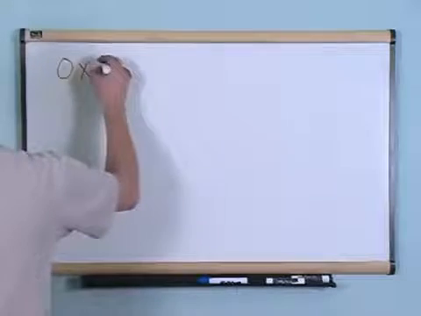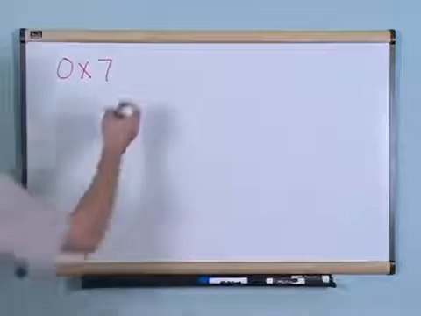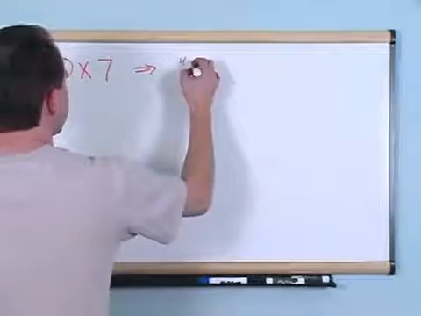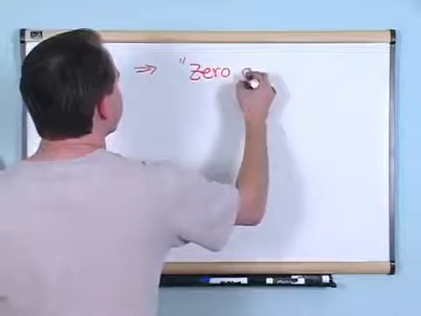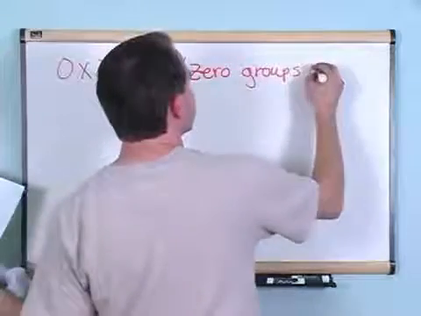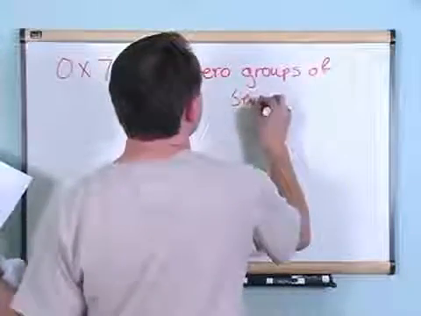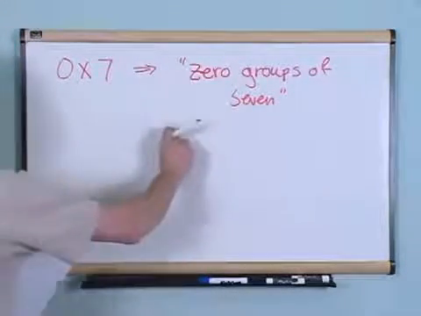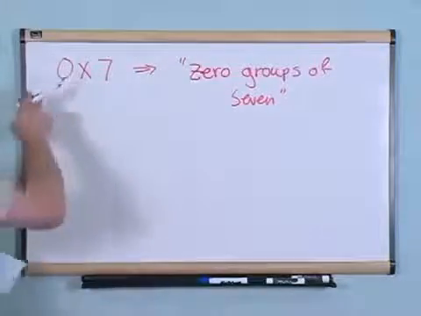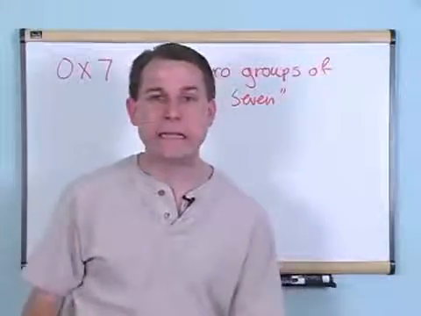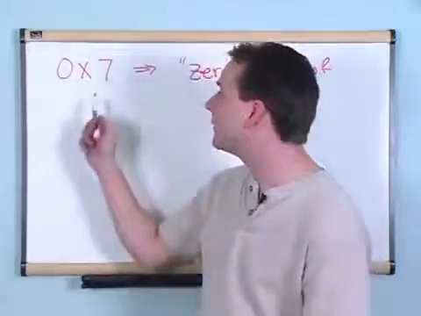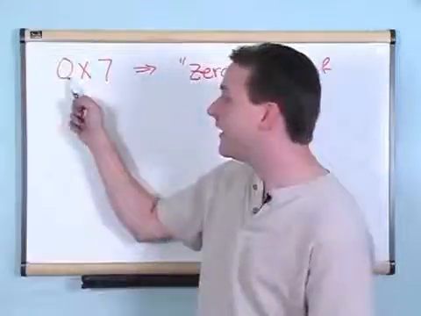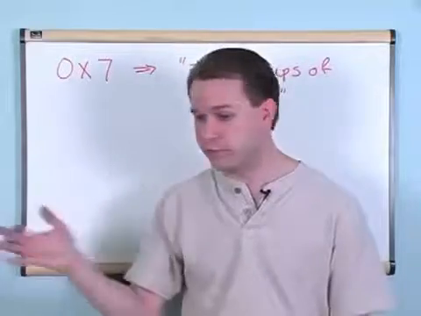Okay, next thing I want to talk to you about is when you multiply something times 0. 0 times 7. What does this mean? This means you have 0 groups of 7. Now think about this for a second. What I'm saying is, in each group, I have 7 things, okay? But I'm multiplying by 0, so that means I don't have any groups, okay? Anything times 0 is 0, because I have 7 things in a group, but this is telling me I have no groups, none, zilcho, nothing in front of me, okay?